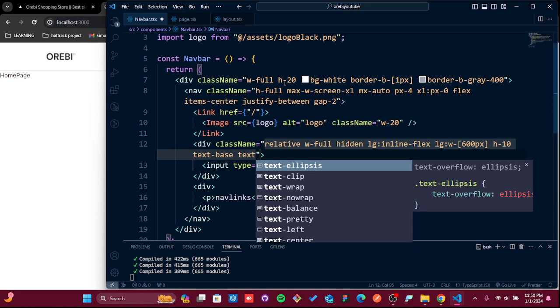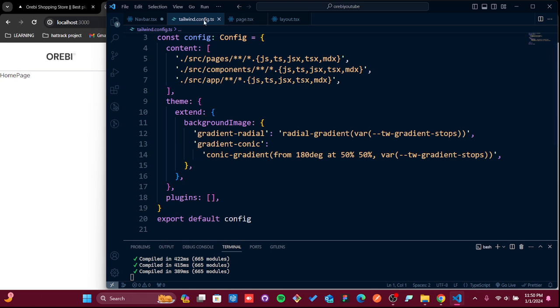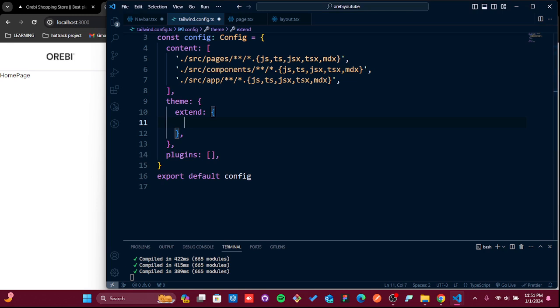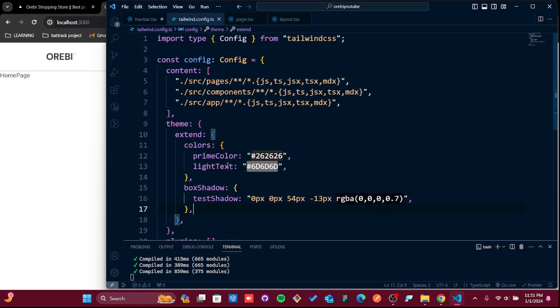For the text color combination and other things, I will go to the tailwind config.ts file, because here I'm going to make some changes to declare my color combination and other things. Here you see there is a background color and everything, but I'm not going to use that. What I'm going to use right now is two things. One is for the color, and another is for the box text shadow, and another thing I'm going to use later on, which is the font family. I'm going to show you later.